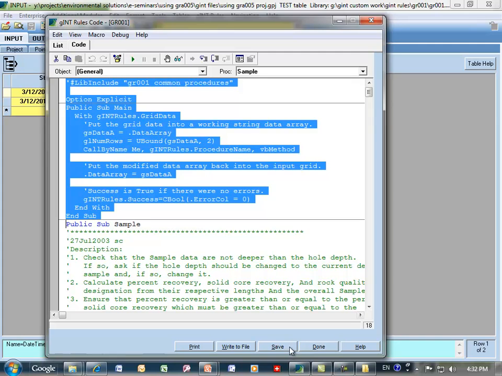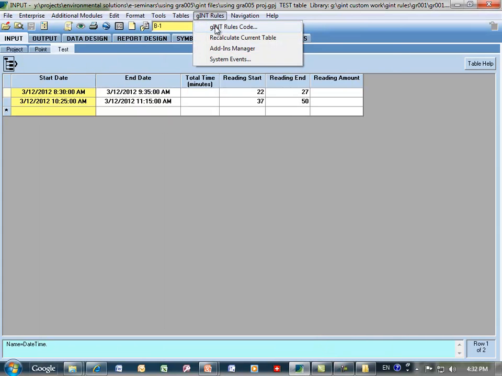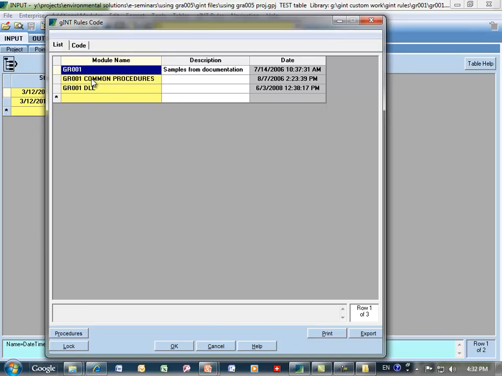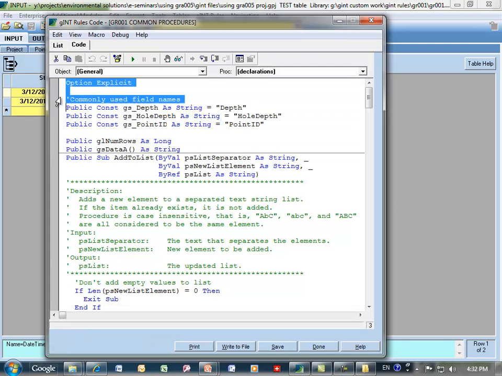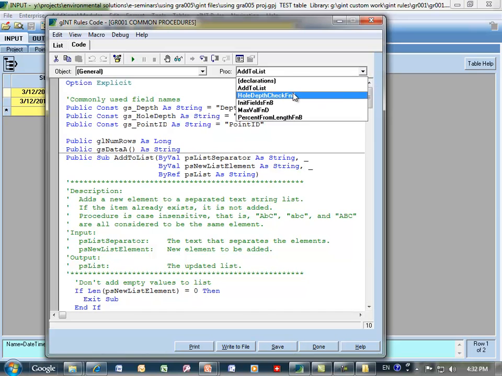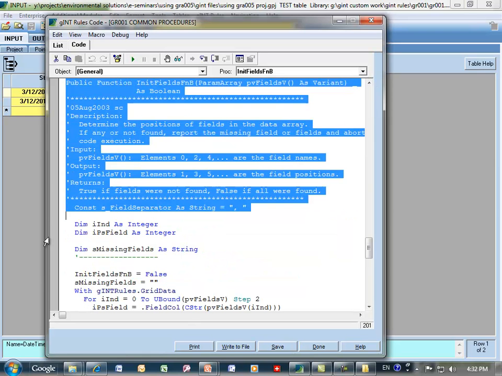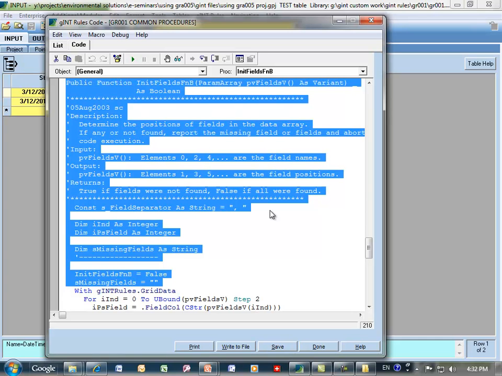Oops, sorry. And then we go into the common procedures, and you take this plus the init fields. You take this procedure and copy that in. So one way is to change that library, copy and paste into Notepad or some ASCII editor, open your library back up and create these things. The other way to do it is to use our libmerge copy utility. Merge it in, rename them, take out the things that are specific to GR001 besides those items I pointed out, and then you have a starting point.